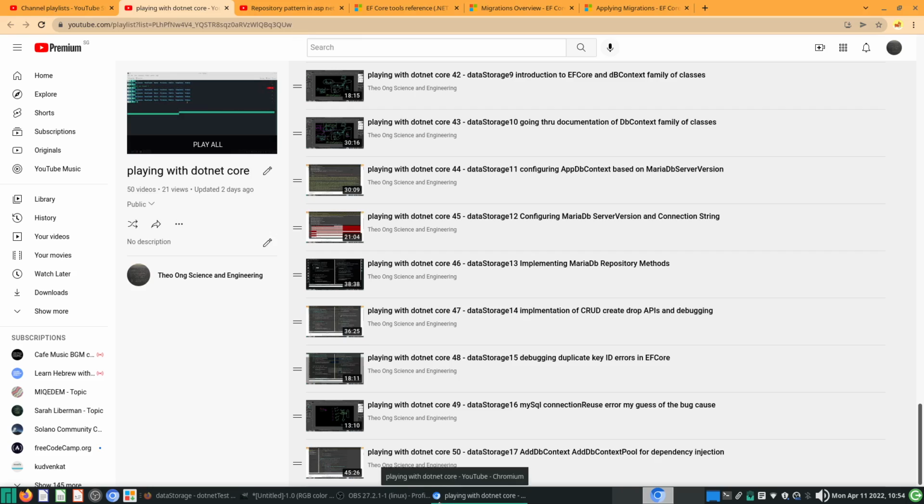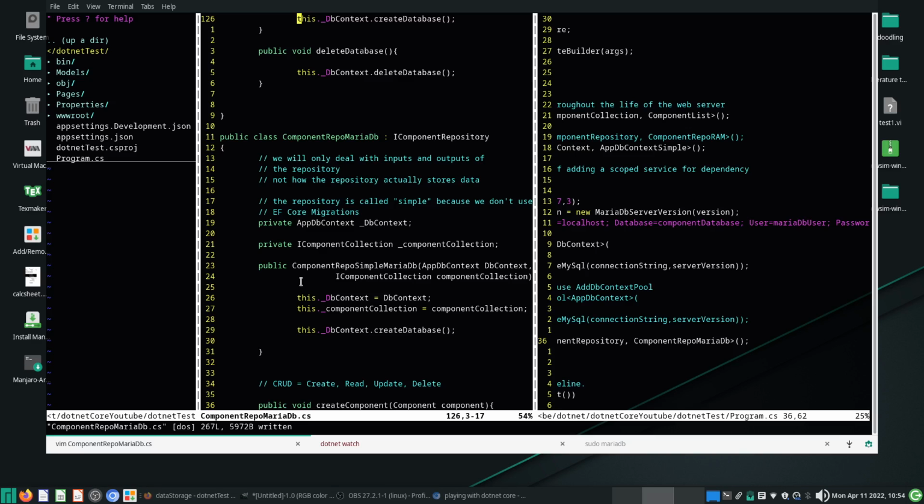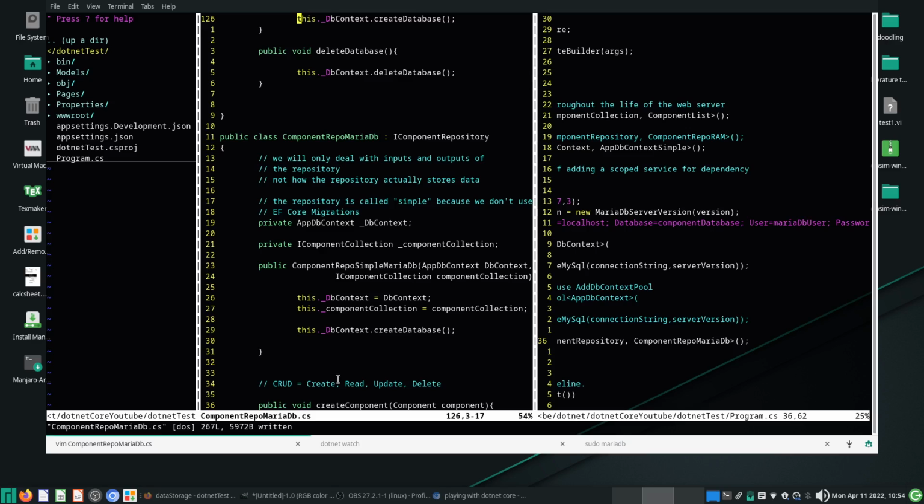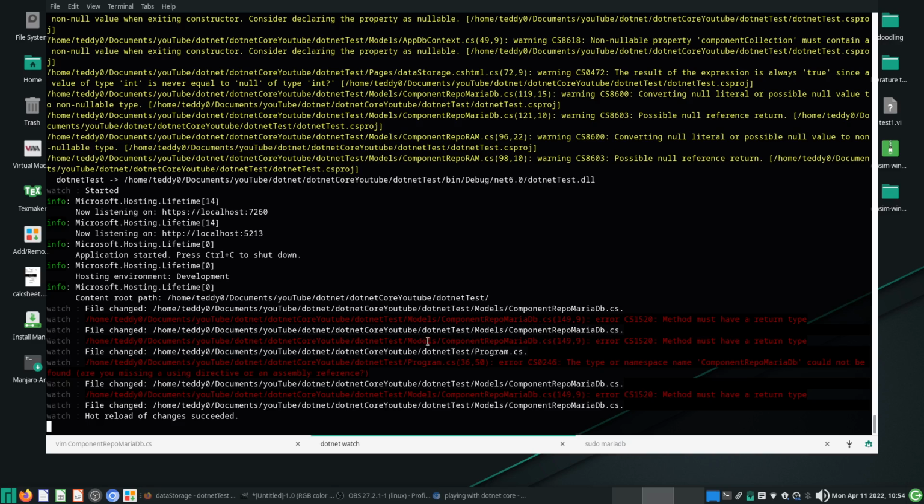This is, I guess, the more traditional way of doing dependency injection is supposed to be done. And I forgot to change the constructor, so let me change the constructor right here. I will delete the simple off here so that this will become the proper constructor.